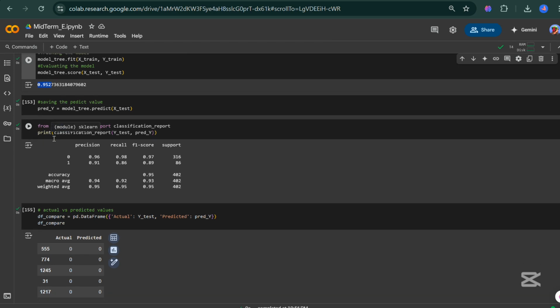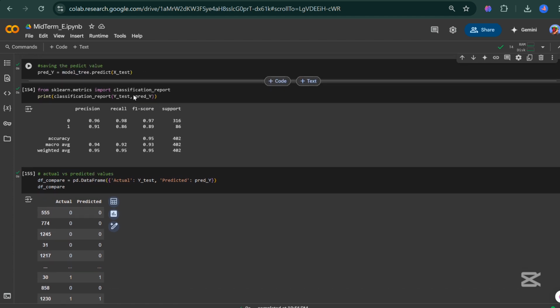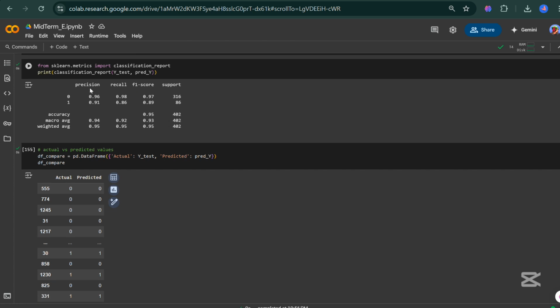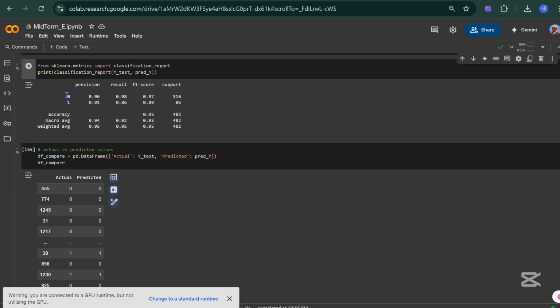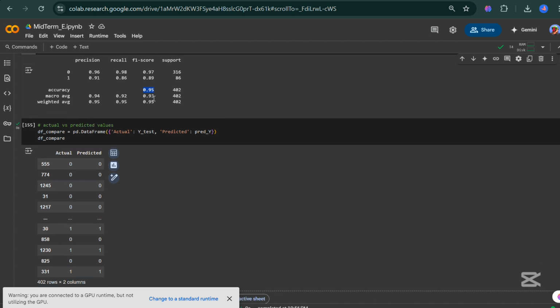Now I'm going to check the classification report for Y test and the predicted Y, which I already predicted by the trained model. You can see the precision, recall, F1 score, and support for 0, which is non-smokers, and 1, which is smokers. The accuracy for this trained model is 0.95, which is good.